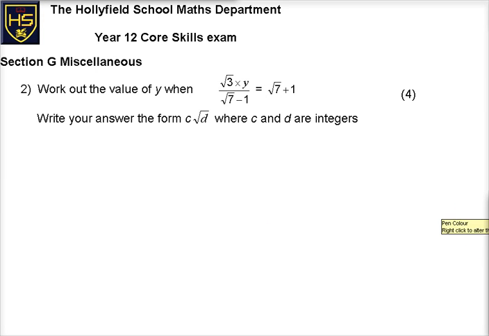Okay, so here we are, the miscellaneous questions. This is section G from the test, question 2. This is a surds question, and we need to write our form in this form, so we need to keep it in an exact form. We're looking to work out where c and d are, and they have to be integers, i.e. whole numbers.